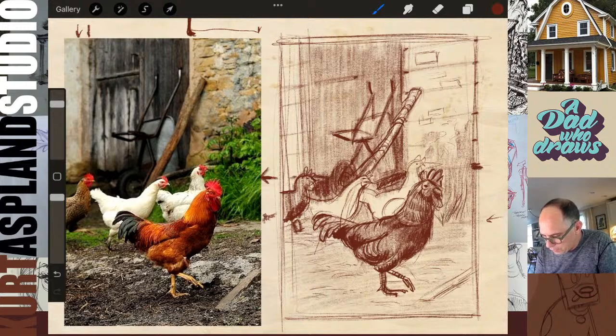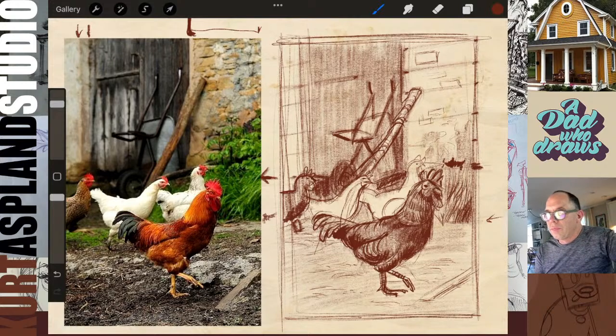I'm going to add some of this grass back in here now. And that too has some tone changes. And I want to think of my tone as mass. Not really drawing individual leaves, I'm drawing the negative shapes that I can see.